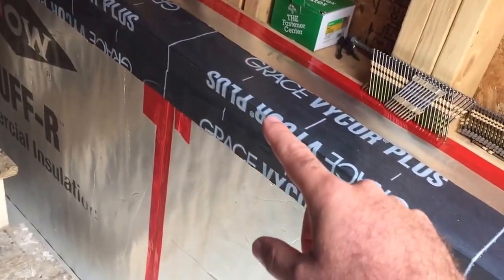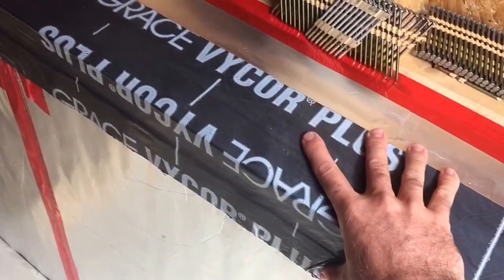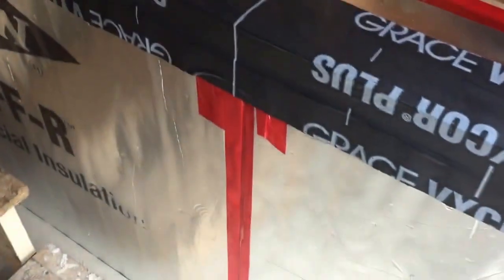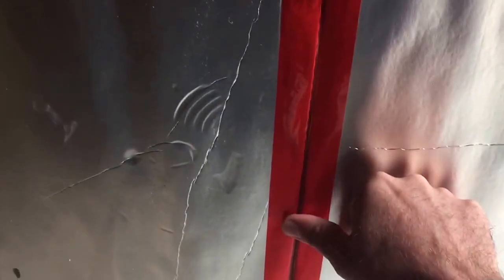This comes up, and then there's 4 inches on top of the sill, and we use this fat Vicor tape. Again, it's really, really good. This is Tyvek tape, the red tape. It sticks super crazy onto the foam. It's really good for doing what we're doing, and it comes in really long rolls, so we're not running out over and over again.